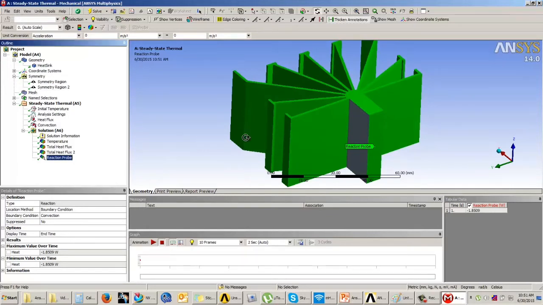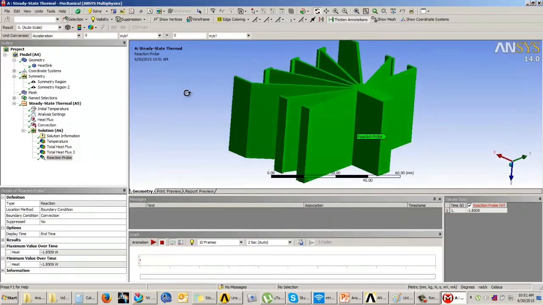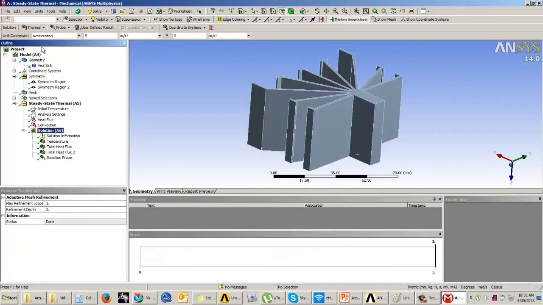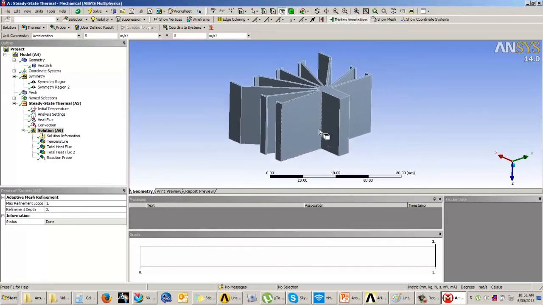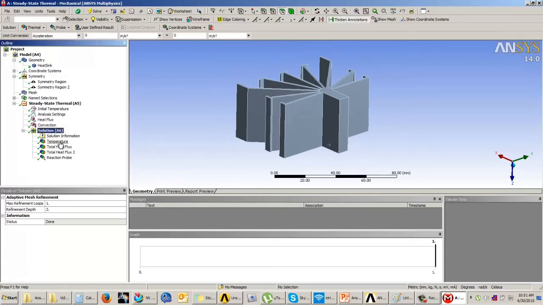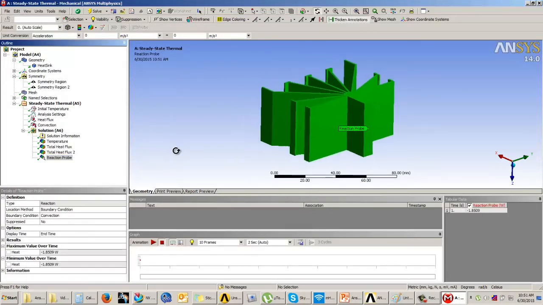Okay, so this is how you will understand the different thermal quantities. You can also check the other quantities that are related to thermal analysis. Okay, fine. So this is how we will perform thermal analysis on the geometries, and these are the different types of results that we have understood or we have calculated.